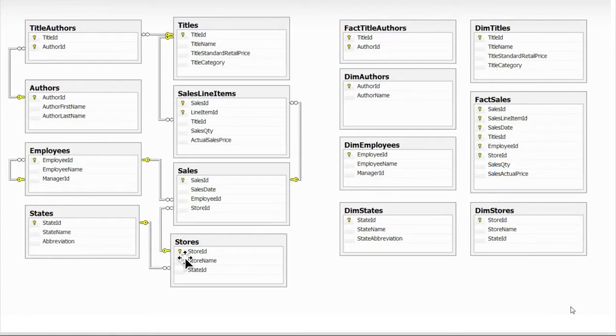So the left-hand side of the panel is the standard OLTP design, the one we just reviewed. I'll minimize the data types so you can just see the column names. The right-hand side is a data warehouse that would be derived from that set of tables. A few things to note: the sales tables have been collapsed into a single table. You typically will change that name from just sales to something like fact sales or sales fact.